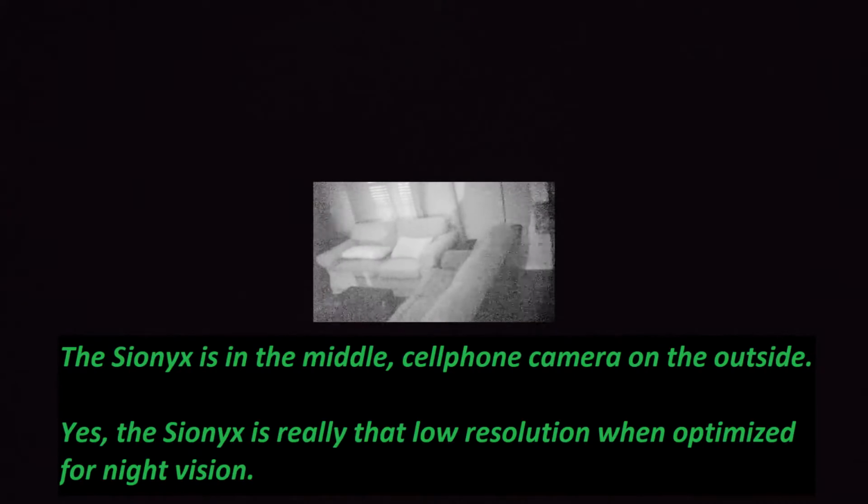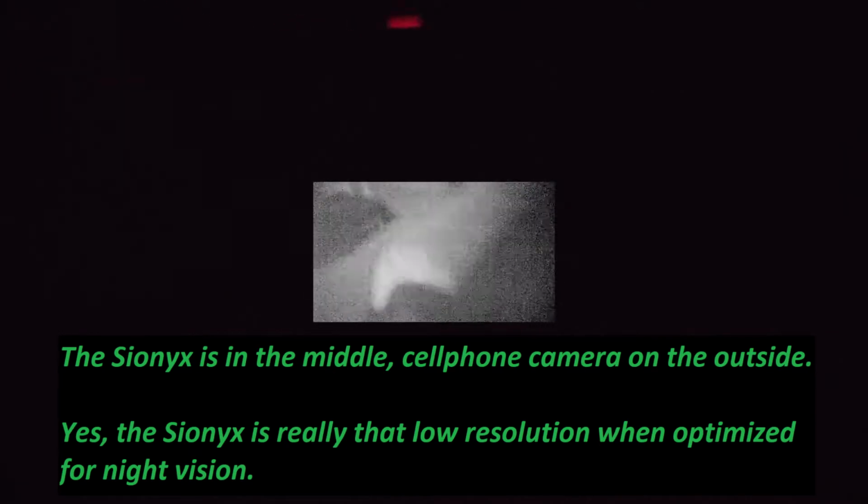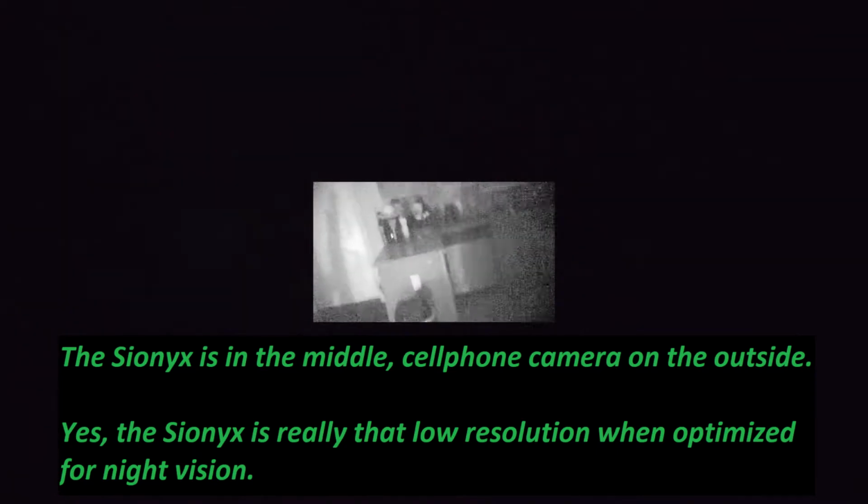And now for a quick demo that was recorded at 4 a.m. when I couldn't sleep, just going through the house and the back garden. Okay, we are recording, and it is 4 a.m. So, good time to do a quick test. Inside the house, Sionyx picks up pretty much everything. Oh, I need to turn off my security system. You can't see that screen with Sionyx. Again with the phone. Security system disarmed.